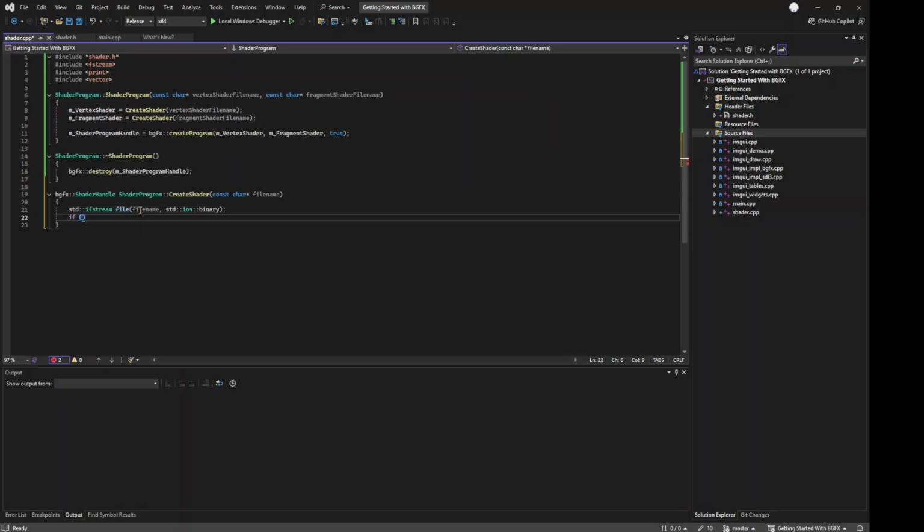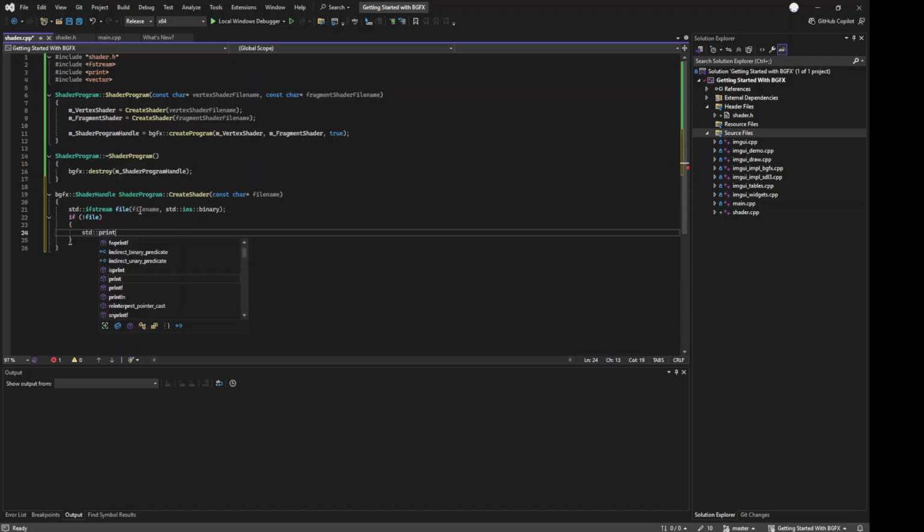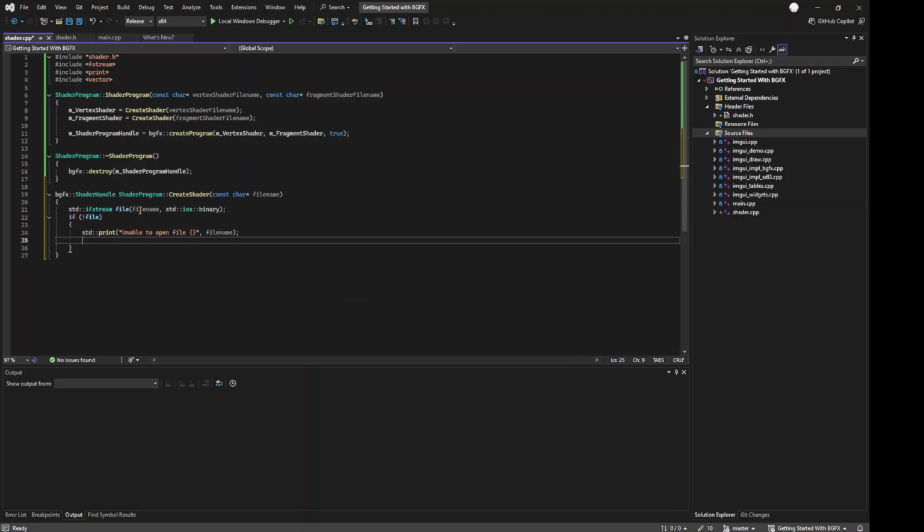Now if not file, then we'll just print an error message. Unable to open file name. Then we'll just return null. Nope, that didn't work. Alright, we'll just leave it at that.